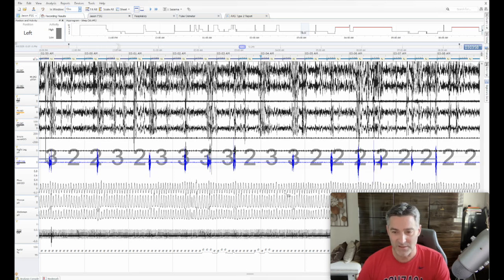So some of these on this page, to me, look like very, very subtle sleep disordered breathing events. And by that, I mean this one, it's kind of hidden behind my head. This guy right here, you can see how it really drops off here. This guy's going to be flat. There is an arousal and we have a leg movement right there. That's about the only one on this page. This one right here, breathing is totally just straight. We don't have any arousal up here and there is a leg movement. Same with this one, this one. So there are leg movements occurring and there is no sleep disordered breathing that's really clear.